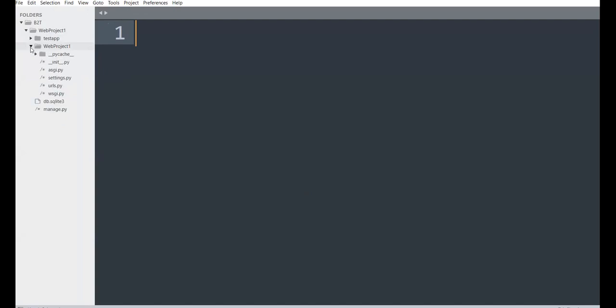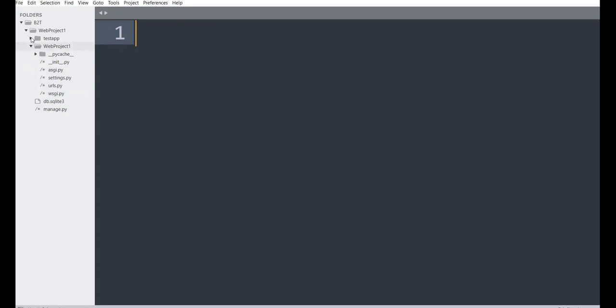Inside the project subfolder there will also be settings.py, urls.py, wsgi.py, asgi.py, and __init__.py. This is treated as a package. This is an empty folder, okay, no issue.